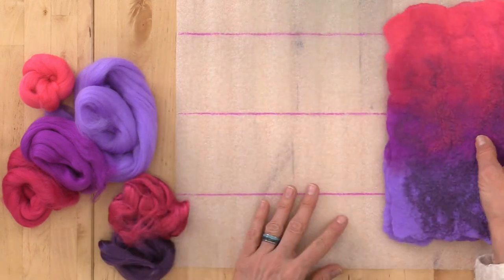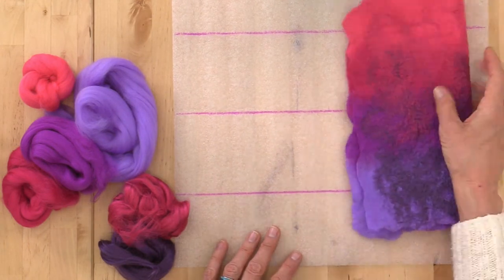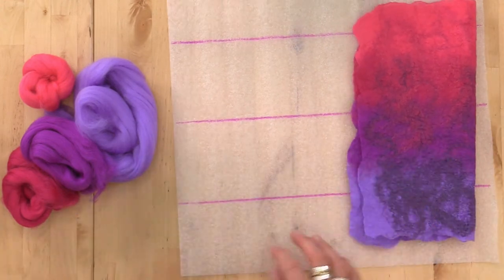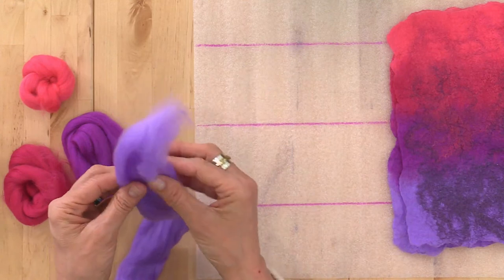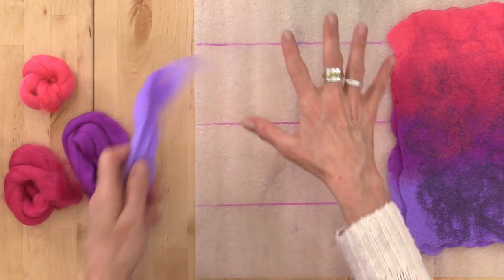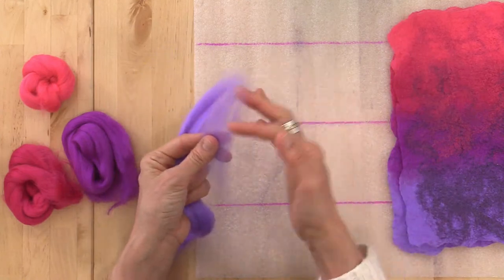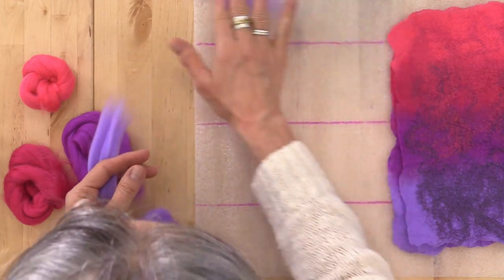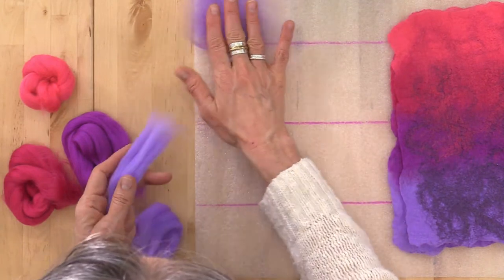So let's look at this one. In this case, I didn't try and go from light to dark. I went light, similar dark, dark, light. And we're just gonna do the same thing. So again, it's divided in fourths. It's about a half ounce of fiber per layer, approximately. So a horizontal layer, about a quarter ounce, a vertical layer, about a quarter ounce. You can go a little bit over, and there's enough in the kit to go a little bit over. But you can also make a solid flower like we did last week.